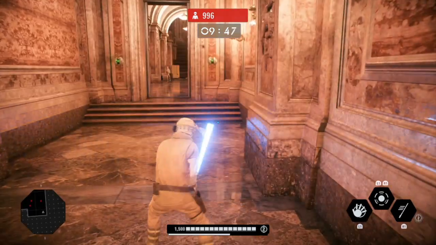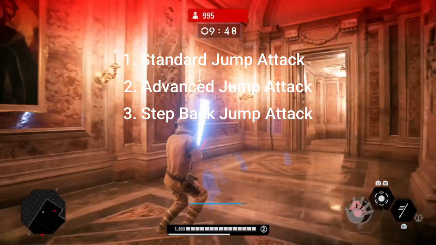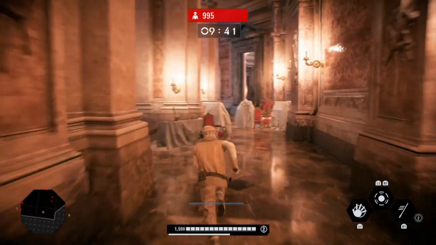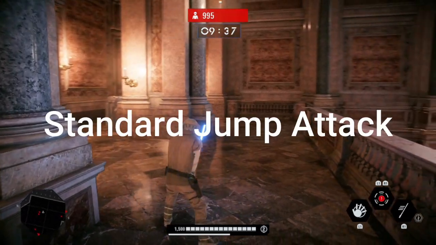Alright, so I've broken down my list into three types of jump attacks. The standard, the advanced, and the step back jump attack. I like the name of the last one, it's my favorite. It rhymes. Just a side note, these are names I came up with, they aren't universally known, it's just so you guys know what I'm referring to for this video.